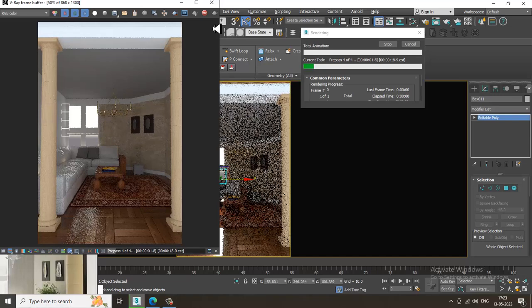You can slightly reduce the reflection for the floor if required, and it is also looking noisy, so if required you can slightly reduce the noise too.